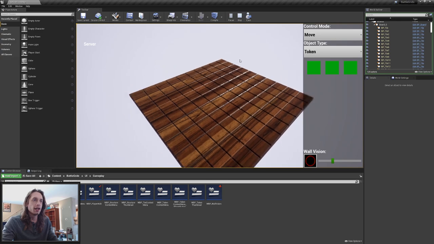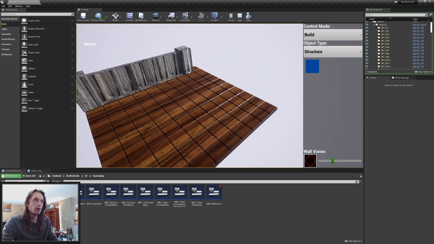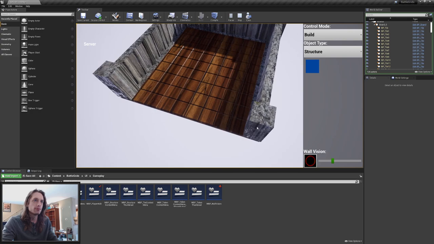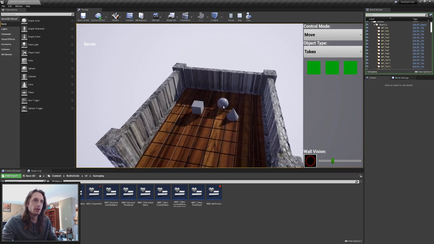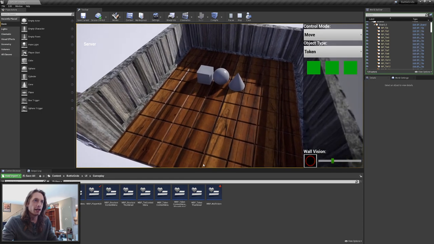So we've got a dynamically created board, and we can build out our dungeon. And we've got some debug tokens currently. We can hide and put our tiles back.